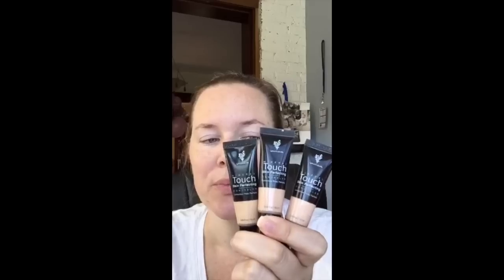There are two main ways that you can use it: to cover up and even out your skin, like I said, with my dark spots, and like this is a totally different color than this. The other way to use it is as a highlighter, to highlight under your eyes, your T-zone, your nose, your chin, for highlighting and contouring. And you choose different colors based on whether you're highlighting or you are concealing.